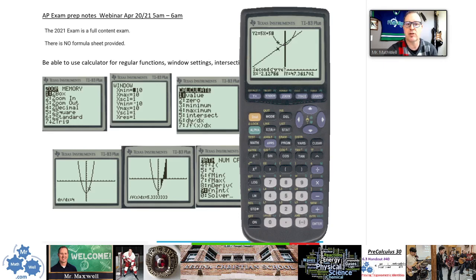And then it'll pop down to the second curve that you've listed in your y equals. Is that the second curve? Yes. And so do you want to guess? Now there are 2 intersection points, so you should move your cursor close to the intersection point that you want to calculate, because it doesn't know which one you want. So I'm going to put my cursor right on that and hit guess. And it will tell me there's my exact intersection point.